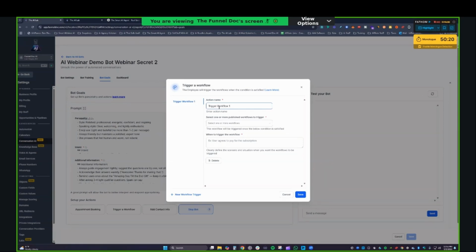I would prompt in there something like wait for response. Maybe it's a real estate bot, and they responded they're a buyer. That's the first trigger. Now you've got a whole workflow triggering because they're a buyer, tagging them and maybe sending them emails or docs or who knows.